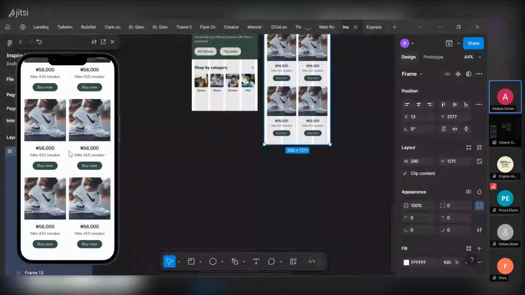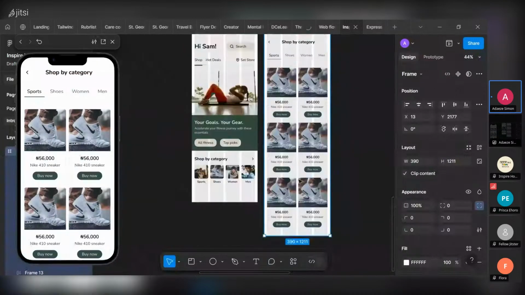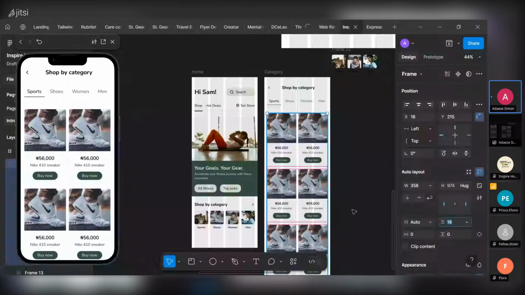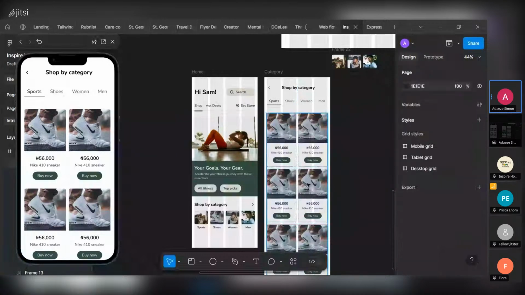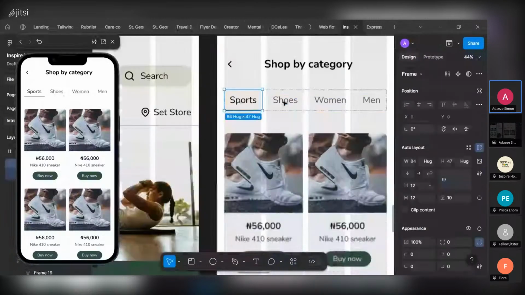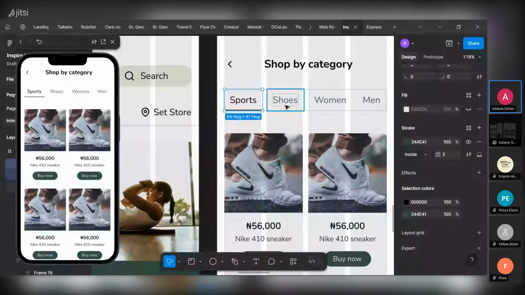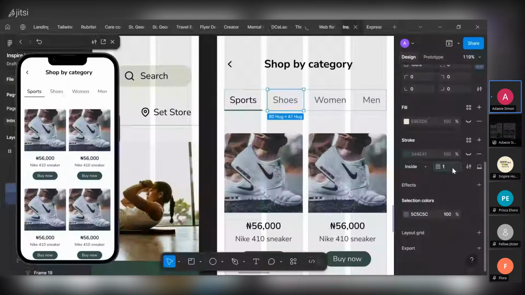So this is what we have. So I'm thinking 12 is a bit, so I'll do 16. Yeah, so there's enough space between them. So this is for sports. Oh, this is actually even the shoes section. So I'll just have to make sure this stroke will be on this one instead. So increase it to 2, make sure it's on this one.